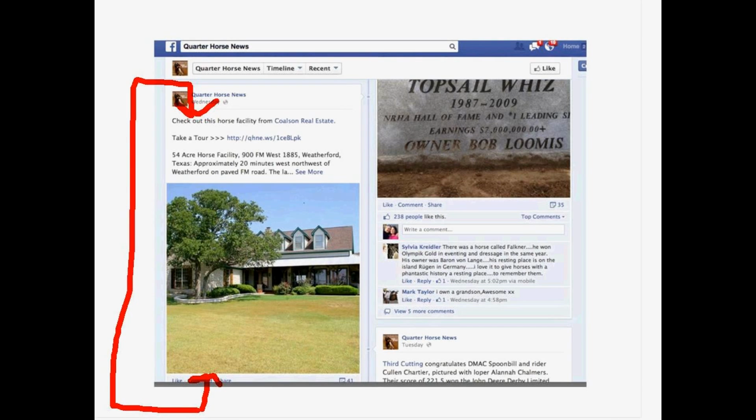They could, but look at what the image does. Look at what the visual does to the overall Facebook post. It really draws their eye in. The other piece, and I see this a lot, is they actually include right here a link to the Realtor's website. Now, why do I find that to be important? Because what you want to do is make sure that you can get from your Facebook page over to the advertiser's website. Never underestimate the power of a good old-fashioned link to drive results.